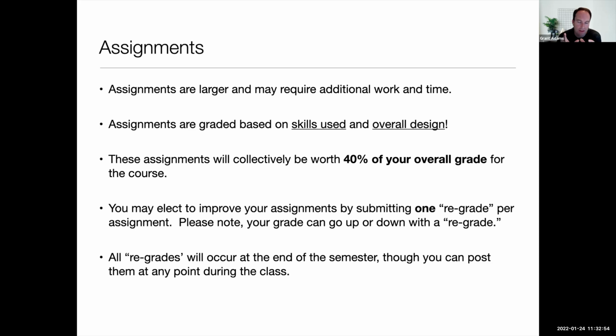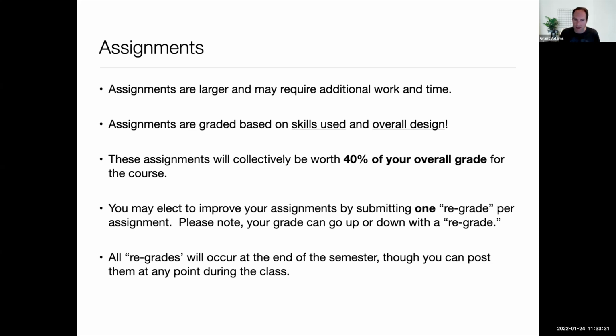Now, the nice thing, and this is really important, and it depends on which class you're in and which professor you have. In my world, I would rather have you push the boundaries of what I'm asking for. Do something a little bit out there, lean over the cliff, so to speak. And don't be afraid that you're going to get a bad grade, because you may get a bad grade, but you always are able to do a regrade or a resubmit on any assignment. So if you did something, you took a risk, it didn't really turn out the way you wanted, you turned it in, you got a grade and you got a C, you can do a fresh regrade.